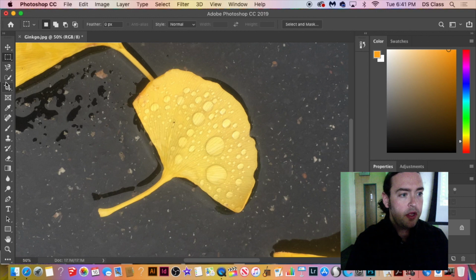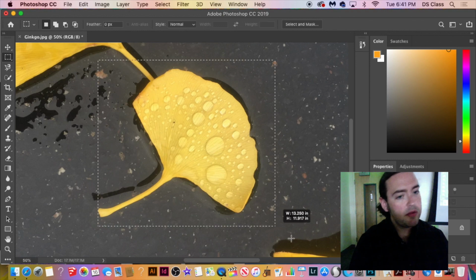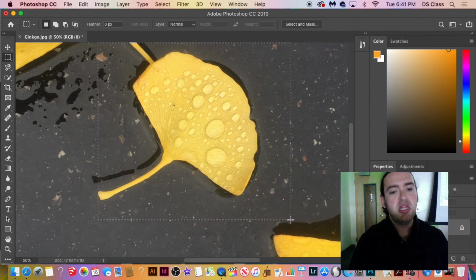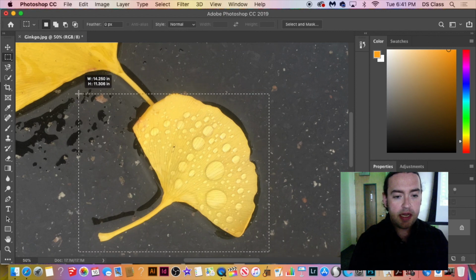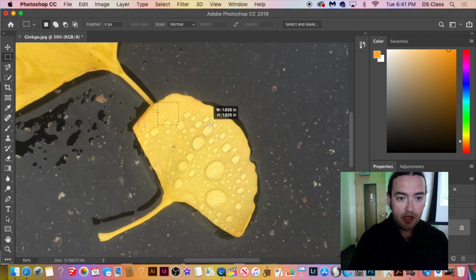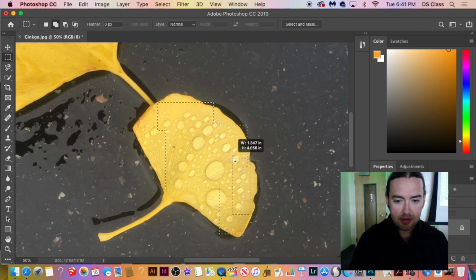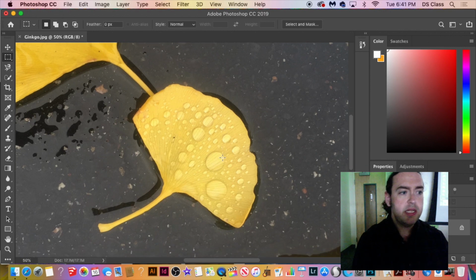All right, so we've looked at the lassos. The tool above the lasso is the marquee. We don't really need to do much with this tool, but I do want to show you that it's there. Instead of drawing it, you kind of plot it, corner to corner. It's the most basic selection tool, but it does nothing for us to get this leaf. The only way to pitifully try to do that would be like this, and you don't want to do this, guys. This is going to be a Minecraft leaf anyway, so you don't want that, but it is there.